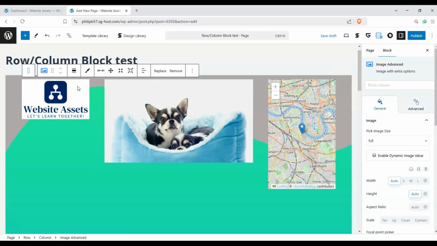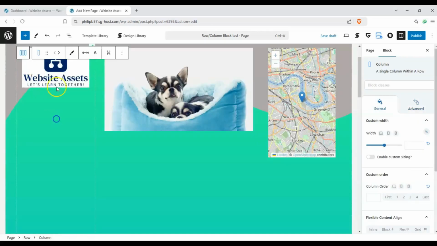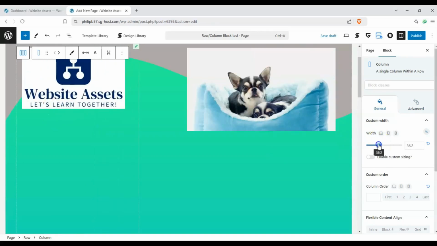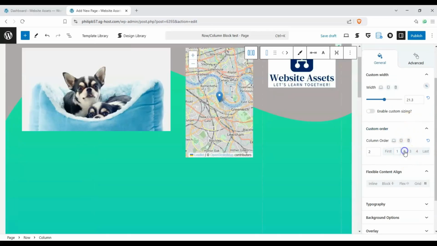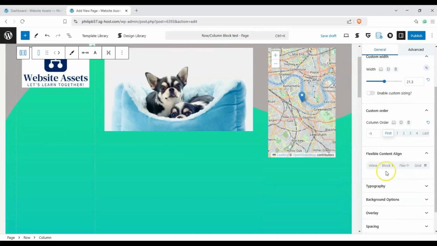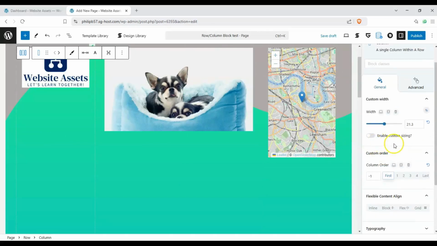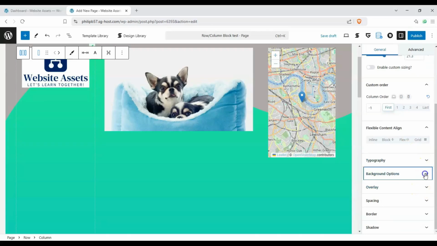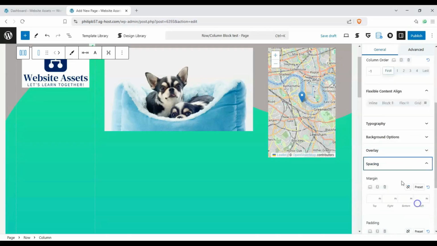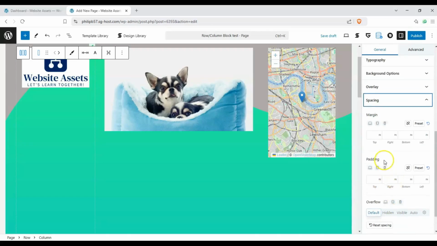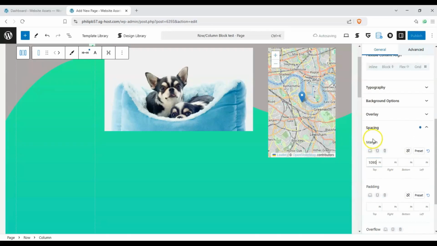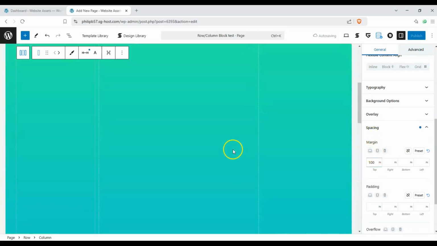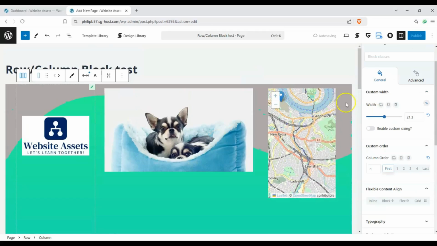Next, let's go ahead and click on these things, right? And we click on this one to toggle this. We can change the width and make it all custom-like, or we can just reset it and keep this. We can change the order it's in, right? I'll put it in first. We can change the alignment. We can change the typography, overlay, border, row, and spacing. For spacing, we could pad this from the top, maybe 50, maybe 100, just to align it even lower, okay? And we can do the same for all of these.